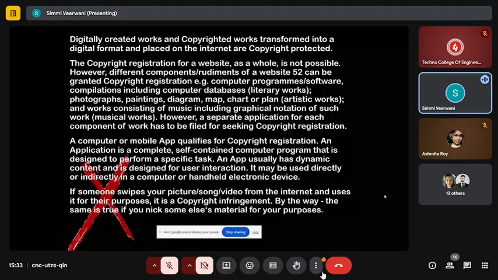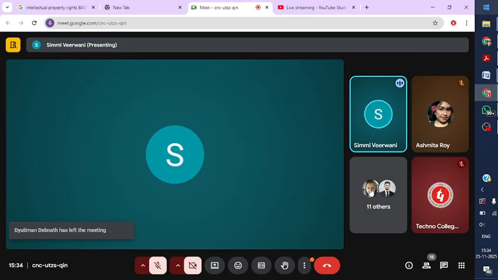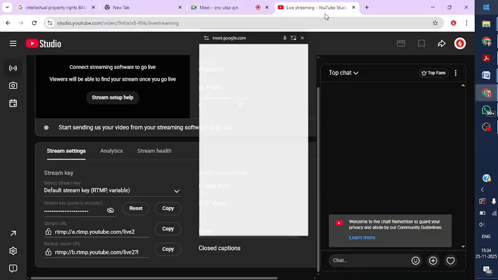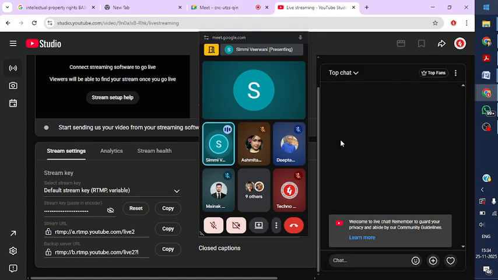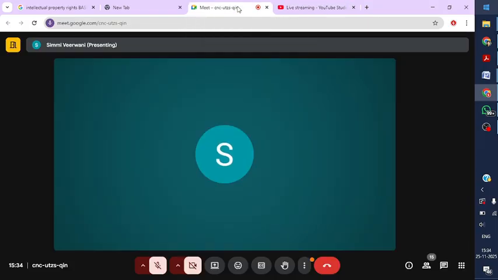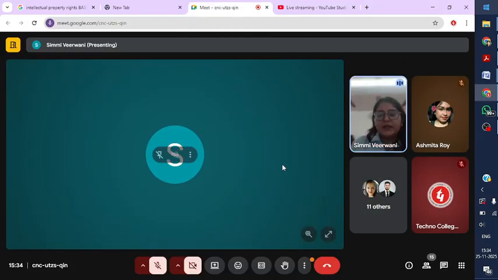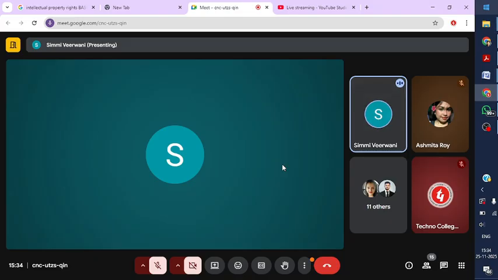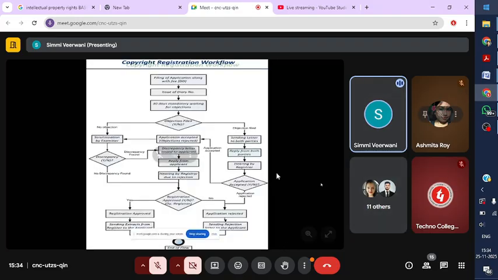Now let us see how copyright is registered in India. First, it is the filing of the application along with the fee. Application filing can be done either by physical form or online. For the physical form, the application has to be submitted to the Indian Copyright Office, Delhi. For online filing, you can directly go to the Indian Copyright Office website, where you can file the application. The necessary documents would be the applicant details and every detail related to the applicant, that would be nationality, address, and so on, and also a copy of the work that needs to be copyrighted.